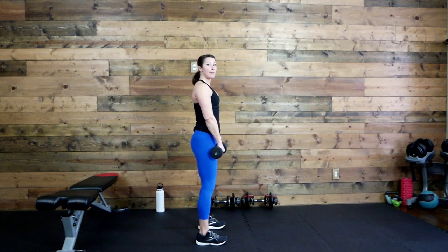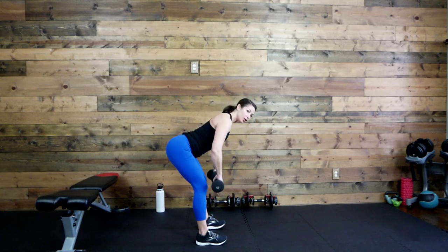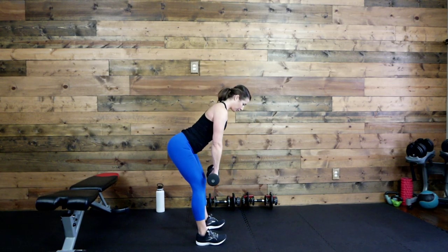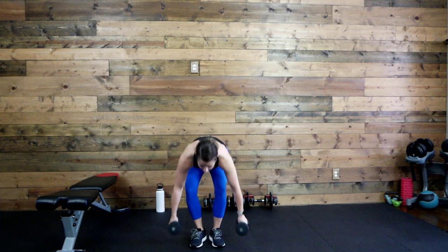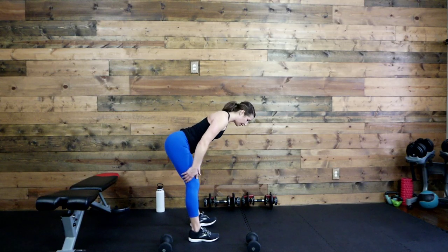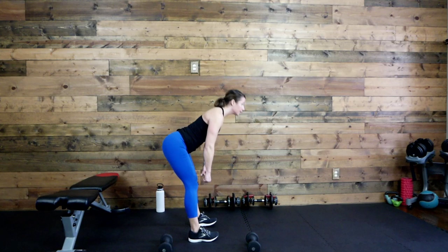When you're doing that back row, think about squeezing your shoulder blades together. Good. 5 seconds, team. And time. Let me show you what that would look like without weights, okay? So you're still going down. You're still getting that stretch here through the hamstrings. You're gonna pull up, squeeze down. I want you to come up, squeeze your glutes on the top.